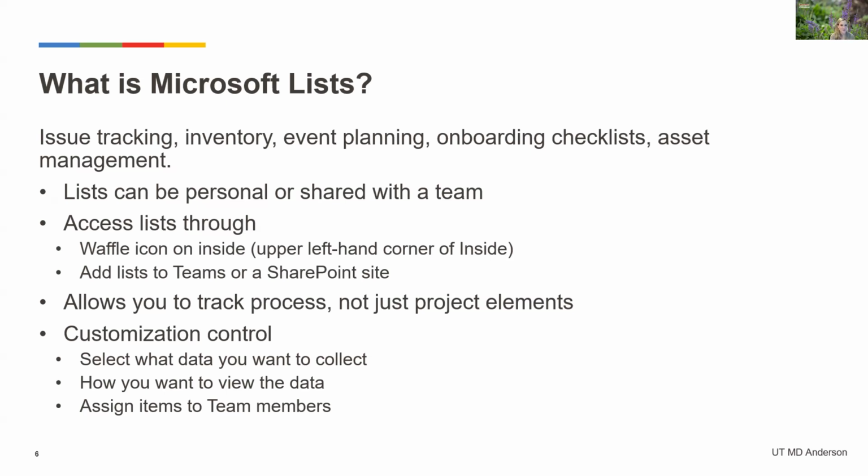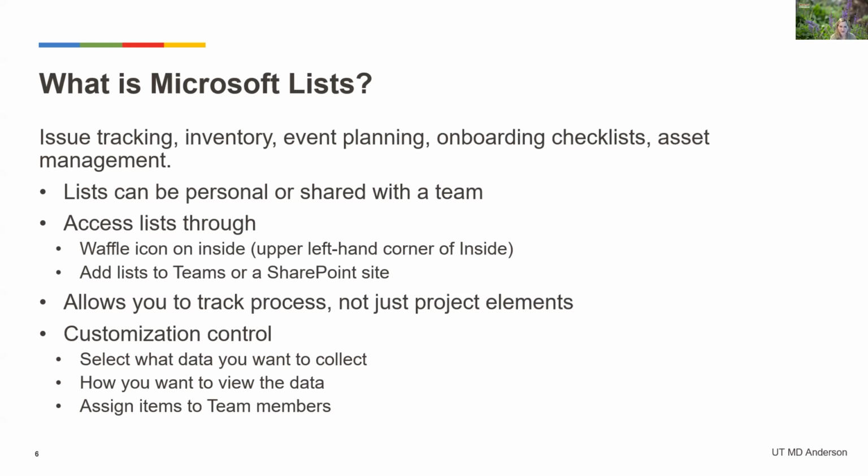Lists can be personal, so you can create one for yourself, or you can share them with a team. And we'll talk about that. You can access Lists like you access all the Microsoft tools. You can go to Inside, click on the little waffle icon in the upper left-hand corner of the screen, and select Lists. But you can also add lists to a team or a SharePoint site as well, so they can be integrated for your team to share.